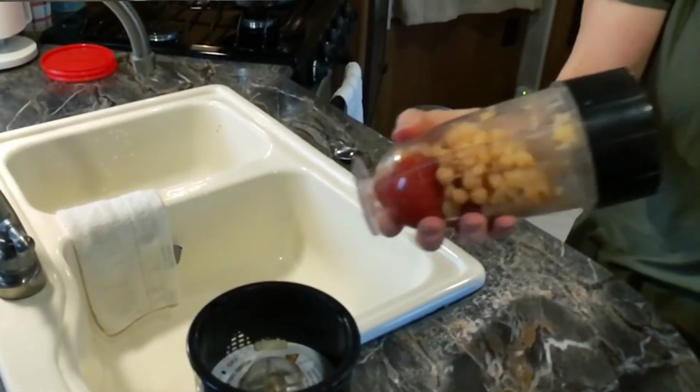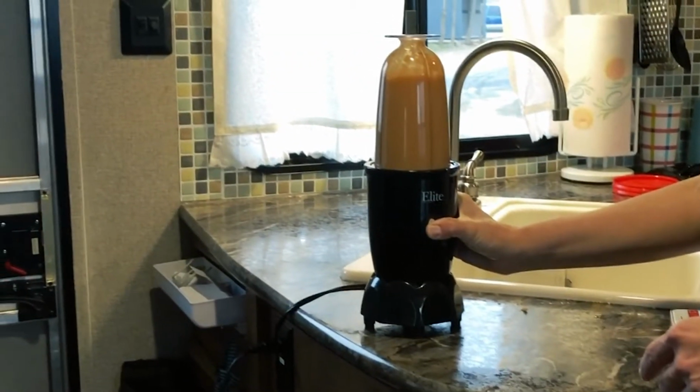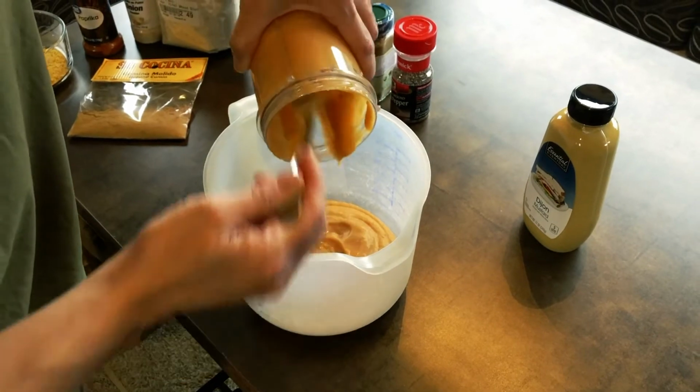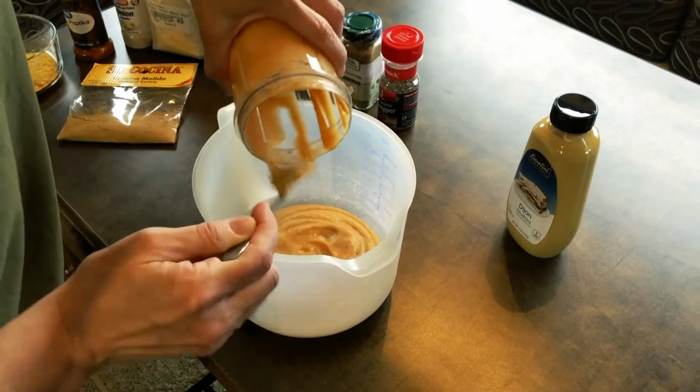If you don't have a food processor, don't worry. I'm MacGyver in the kitchen and I don't have a lot of things now that we live in a trailer. You can use a bullet blender or a regular blender or a potato masher, coffee bean grinder, anything that'll get the job done. I mix the wet ingredients first with the garbanzo beans, and that helps it to kind of make a thick malt-like paste, and then you can mix your dry ingredients in by hand.